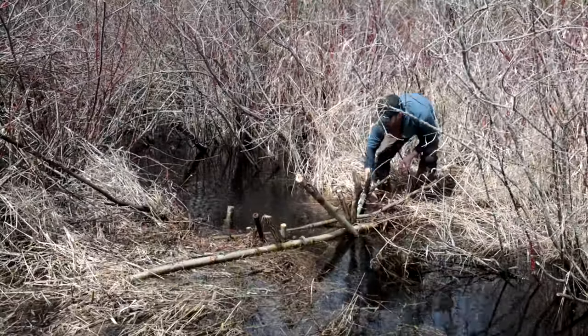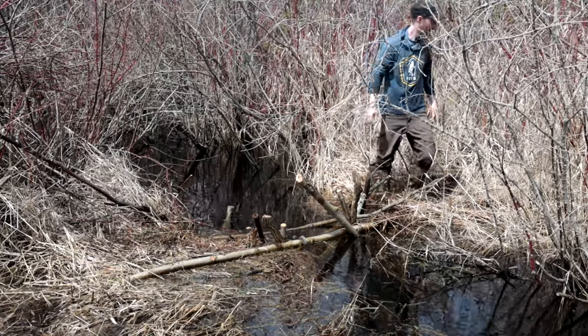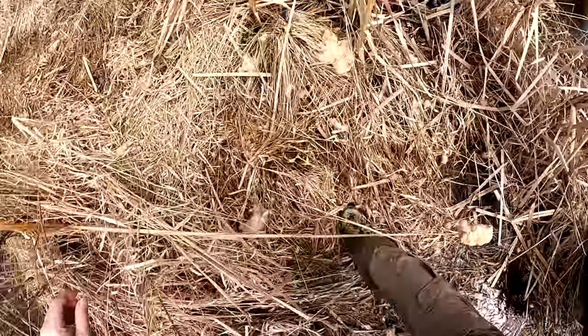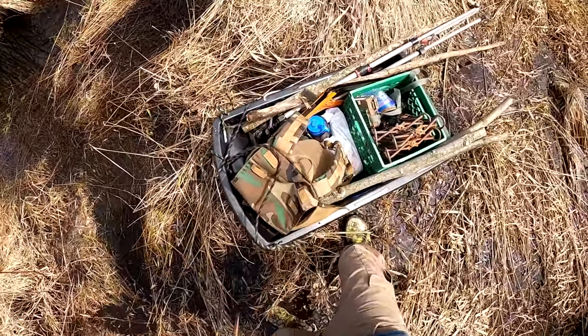I'll take the bridge this time, I won't go through the water. And you guys might be curious why I picked to use a sled. You know, it's end of the season, there are some patches of snow left. The main reason for using the sled, it slides pretty good. I can't use anything with wheels. And obviously I'm in water, I'm in the swamp, and this is working really good to keep all the water out. So I would recommend a sled.